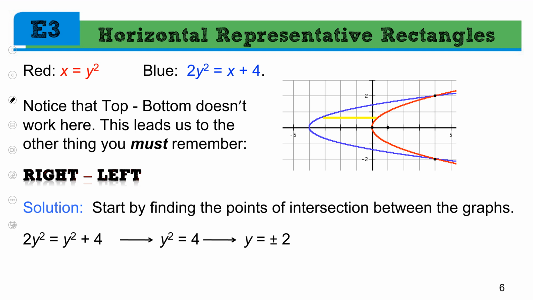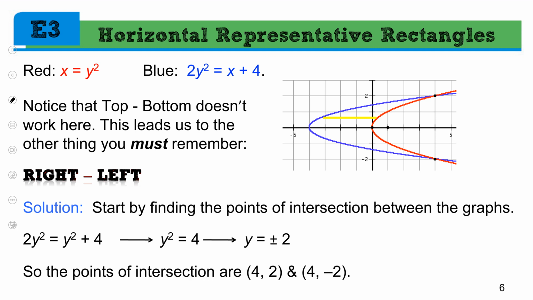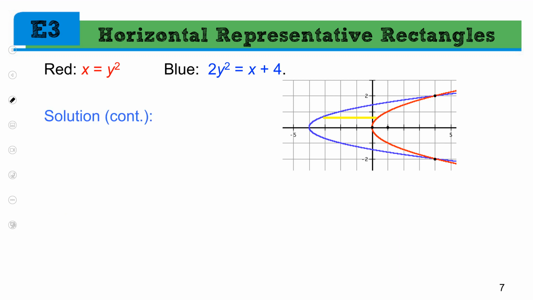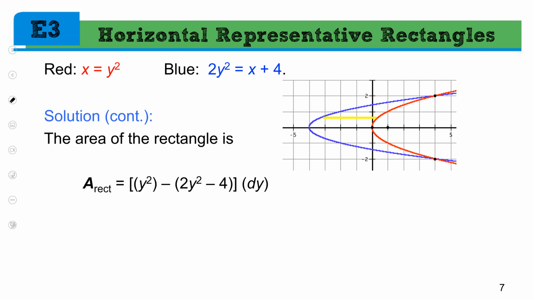The other element would be what we already talked about, and that's the right minus left. That's our function. So we find the area of the rectangle, click, click, click, click, click, by doing that. And that's the right minus left. The right function is the y squared. The left function is the 2y squared minus 4. Don't forget those parentheses. Es muy importante, see? And the height of that rectangle is dy. Very, very, very small. Infinitely small, but not quite 0.